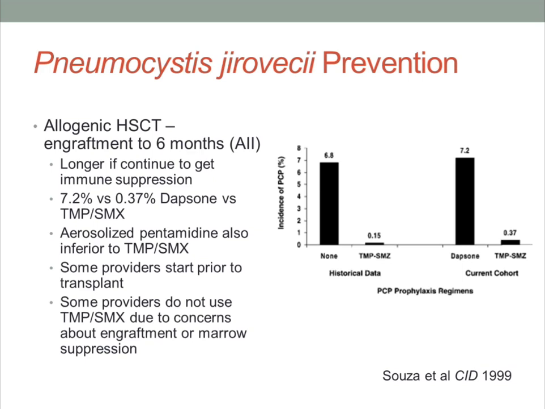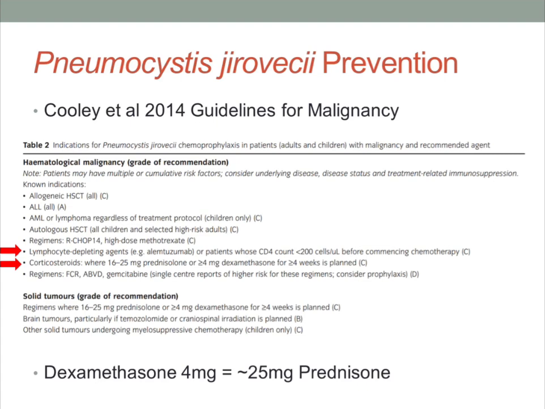You'll see sometimes that there's this concern about myelosuppression from the trimethoprim-sulfamethoxazole, and providers don't want to use that necessarily. I think it's not always necessary to be that concerned. But just know that it probably is a better agent, especially in transplant, in terms of preventing true infection. So you really want to try to get those patients on it. Fortunately, we talked about the time frame. You're rarely going to get it before day 30. A lot of those patients have already engrafted, and so it becomes more of an issue when you have delayed engraftment or some other condition that comes up.